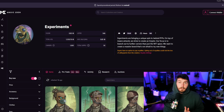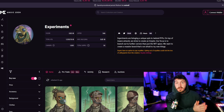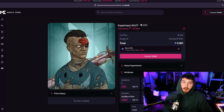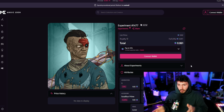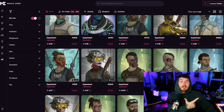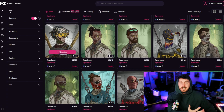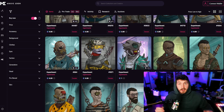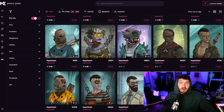And to combat this, we dropped the mint price to 2 Solana, and if you held it during the snapshot, you'd get another experiment for free, cutting the mint supply at 2,500. Like I said earlier, we want to be the industry standard for new, twisted, sick PFPs on Solana. We don't want to go this cute, cuddly bullshit. I want to go with what speaks to me more, and we made this. The collection is built on 5 factions: our scientists, our lurkers, our ghouls, our rotters, and our order faction. Each of these has their own little twist and sneak peek behind gamification, educational platform and hub, and expansion throughout our lore story-driven utility.